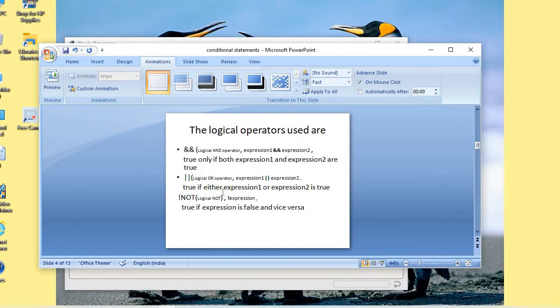Logical OR: if either expression 1 or expression 2 is true, then it will be true. And the logical NOT operator: it is true if the expression is false and vice versa, just the opposite.